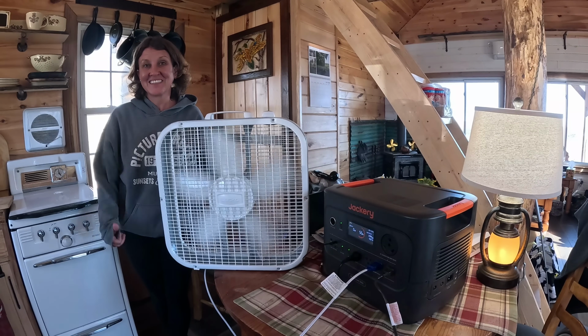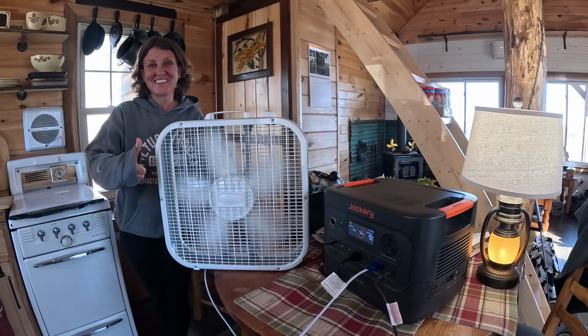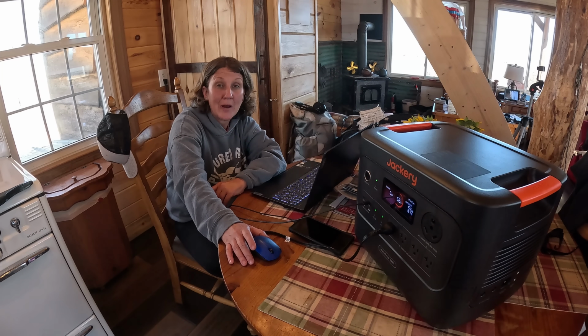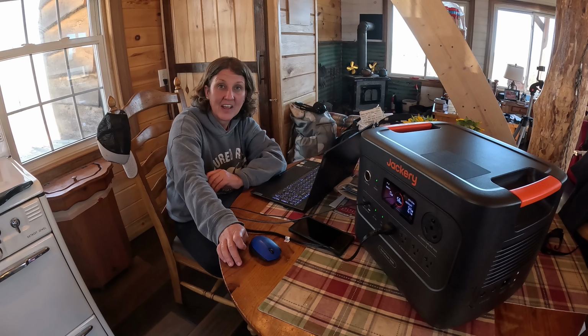So you can make your coffee in the morning, you can run your refrigerator, we can hook up a lamp to it. We can also use this unit to power our sensitive devices such as laptops and phones. And it has a 20 millisecond UPS system in it, which keeps everything safe and secure.